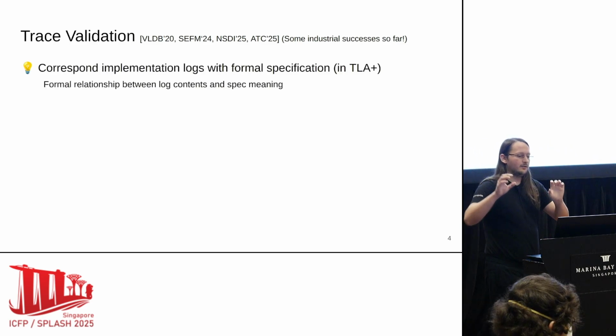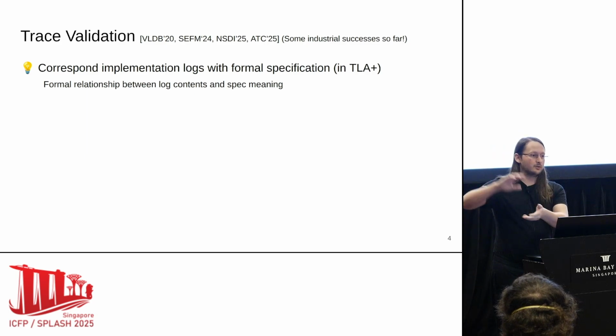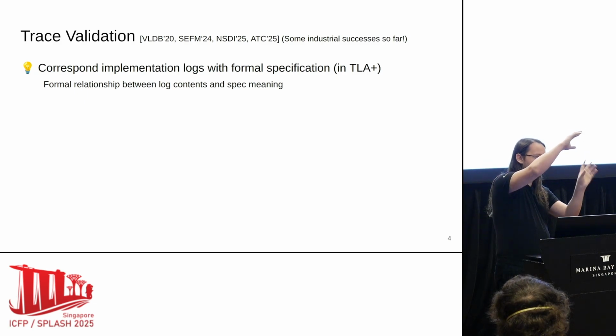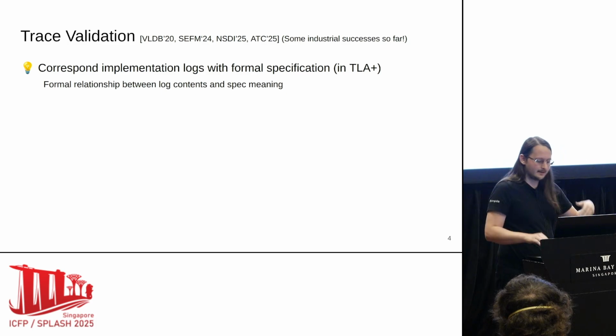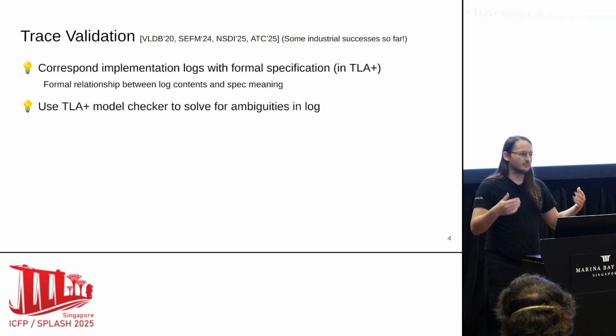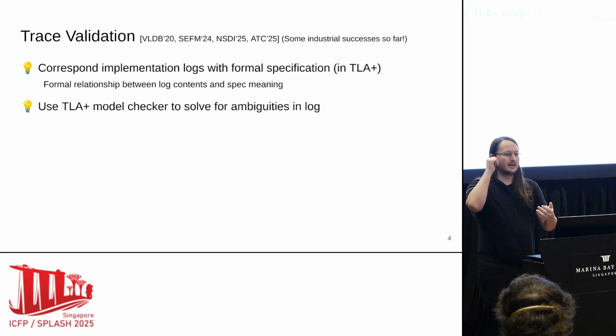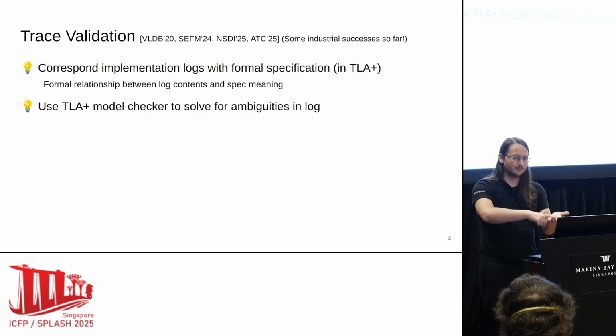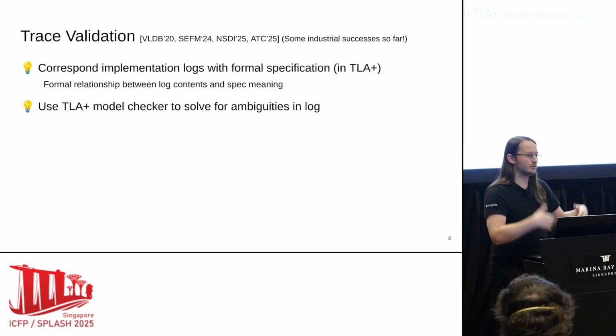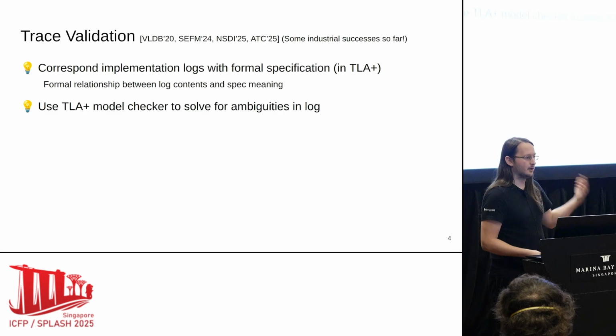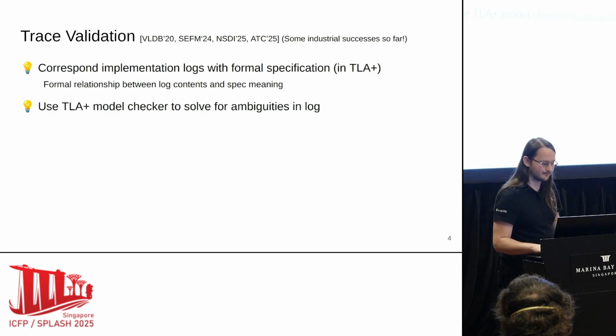It's a way of taking logs from running your handwritten implementation and describing a formal relationship between events in the logs and what your specification actually says in terms of state variables and actions. And then you can use a model checker to resolve the ambiguities in information that is not in the log, ambiguities in the formal relationship you described between log and specification, and ambiguities in the specification, all of which you can tolerate to some extent by using a model checker to solve for those things.